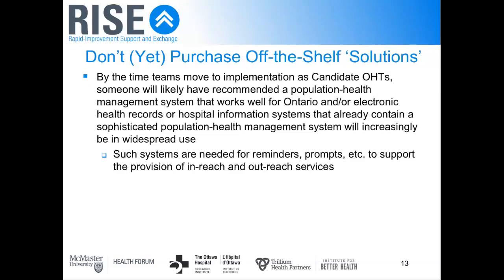But our sense is that over time in Ontario, we are likely to move to some type of system of that type, or it is also the case that as people purchase new hospital information systems, new electronic health records, these often already contain sophisticated population health management systems. So as you heard in the Digital Health Playbook webinar, I think it was last week, be cautious about these kind of purchases. There is a good chance that there are going to be scalable things already in place and or more easily scalable opportunities coming down the pipeline.